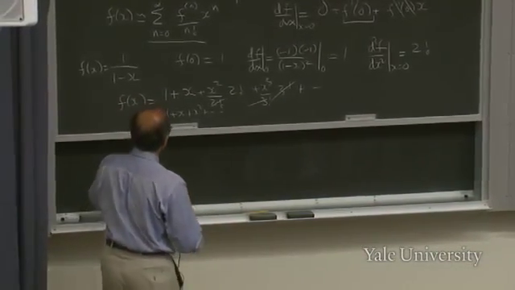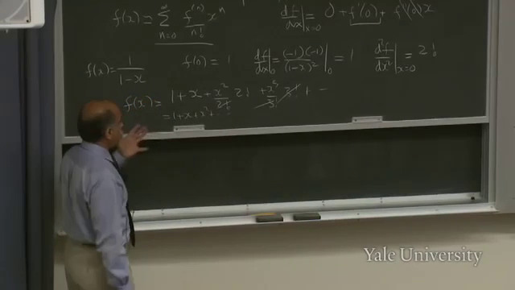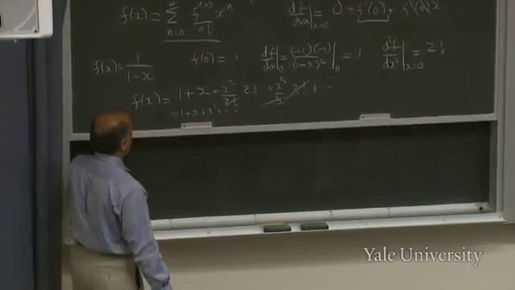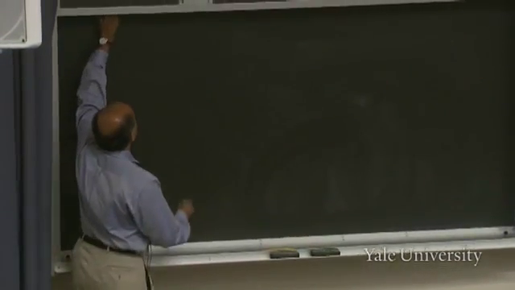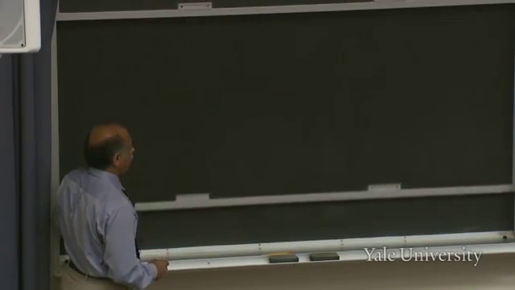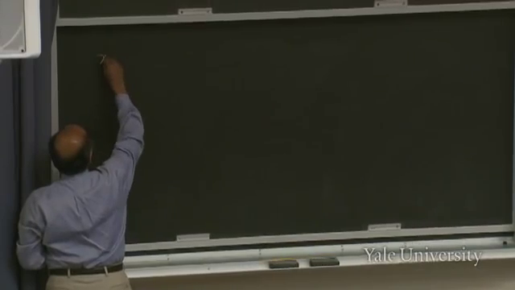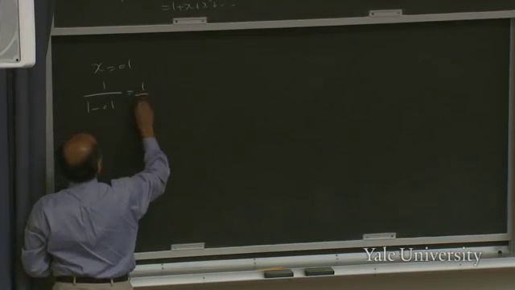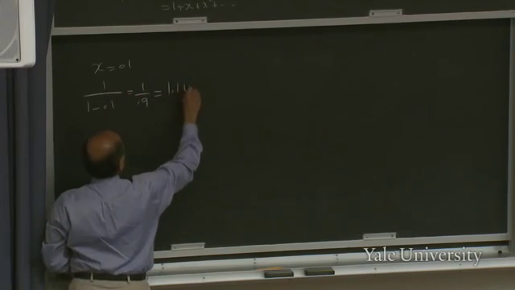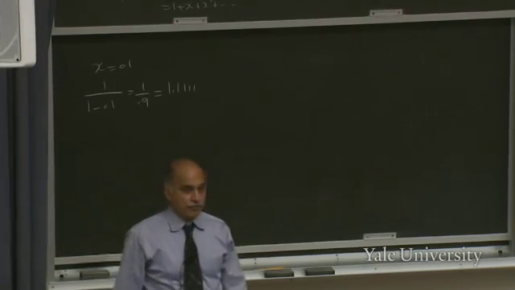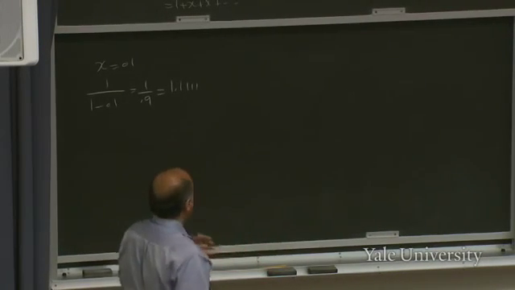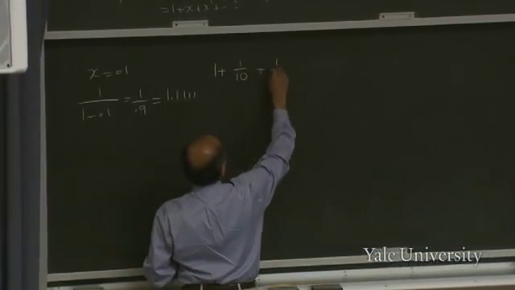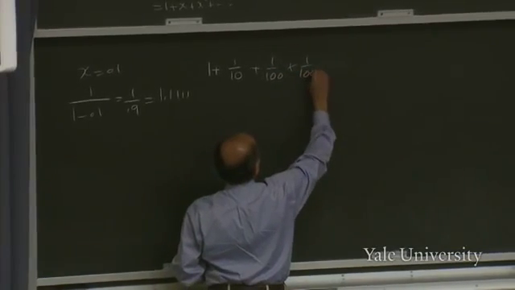The Taylor series is this infinite sum. In practice, you may be happy to just keep a couple of terms. So let's get a feeling for what this couple of terms can do for us. So let me take x equal to 0.1. The real answer is 1 over 1 minus 0.1, which is 1 over 0.9, which is 1.1111, etc. That's the target. What do you do with the series? The series starts at 1 plus 1/10 plus 1 over 100 plus 1 over 1,000, and so on.